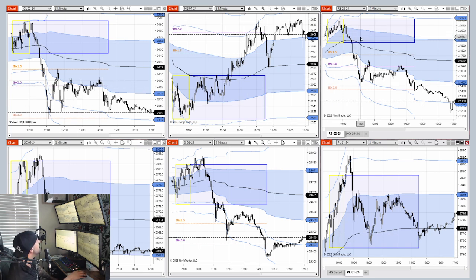It's really easy for me to see when price is trading within balance, like it is here on platinum, or when price is starting to trade outside of balance, like it is on a lot of these charts. And this is Friday, December 22nd, I believe. Also, you'll see my 50% levels and my 2x and 3x IB highs and IB lows on here. I also have VWAP 2 and 3 standard deviations. So these are all showing me when we're in value, in balance, versus at value extremes or initial balance extremes. These are all areas I'm looking to fade once we get to them.